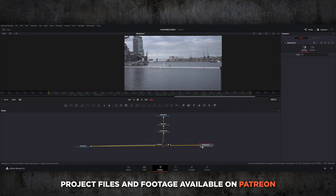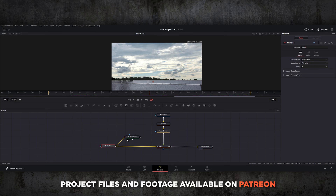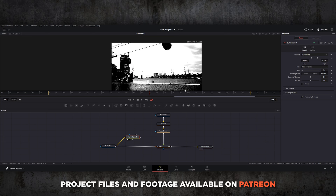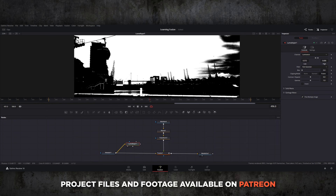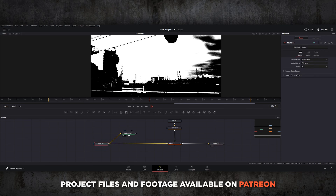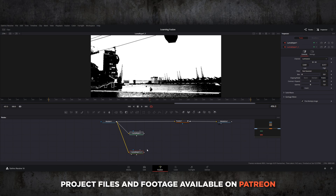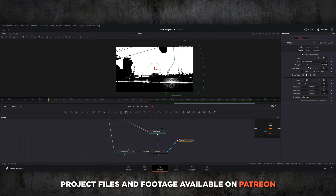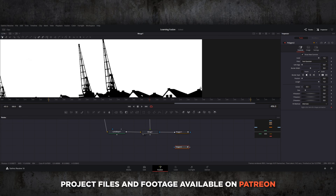Then I moved on to keying the sky. I didn't watch a tutorial for this and actually I found the keying was really intuitive - it works pretty much exactly the same as Nuke. I just plugged it into my footage, mucked about with the controls and looked at the alpha channel and it was very logical and worked pretty much exactly how I expected. So I adjusted the key until I got a decent key of the sky, and then just like Nuke I ended up doing a second one and combining them with a rotor shape. Again this took a little bit of figuring out. I was trying to do it the same way I do it in Nuke, where you'd use a merge node and then a rotor shape and the merge combines them and uses the mask to determine which bits should be which input.